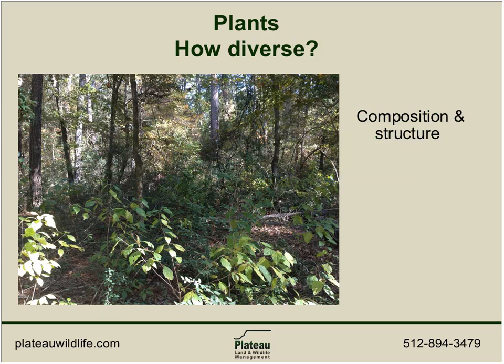So in addition to what's there, what components you've got, what about diversity? How many different kinds of plants do you have? Even if you can't identify them, just notice whether it's 5 different plants you can see, or 10 or 20 different plants. That tells you quite a bit and lets you compare. I've been on a lot of properties where, particularly in the trees and the shrubs, I might only have 3 or 4 different species. That's a bad sign. There should be lots and lots of different kinds of plants on a healthy property.